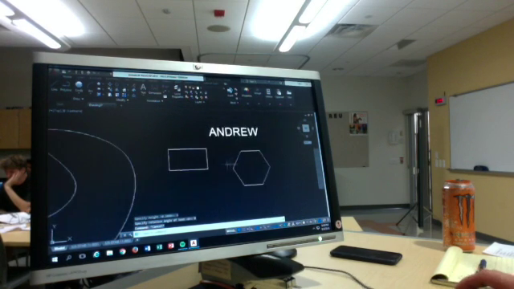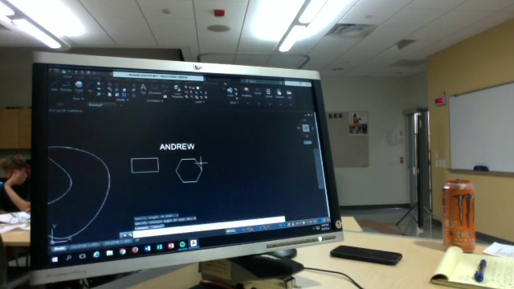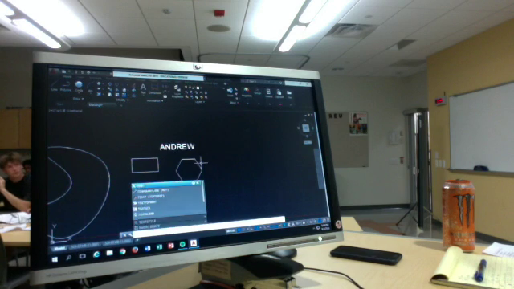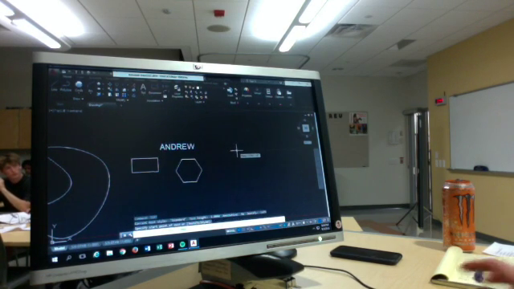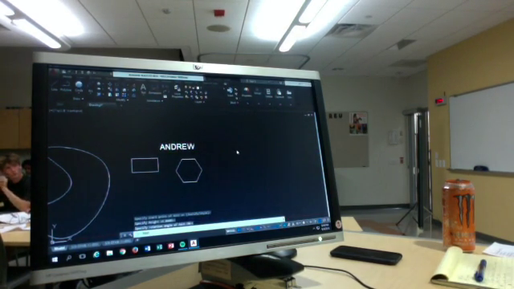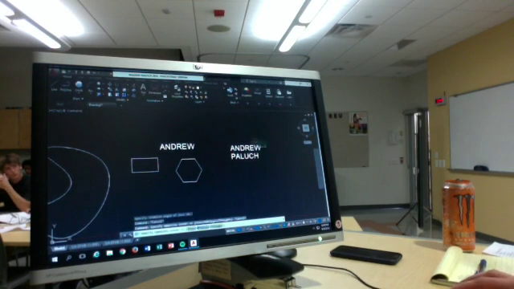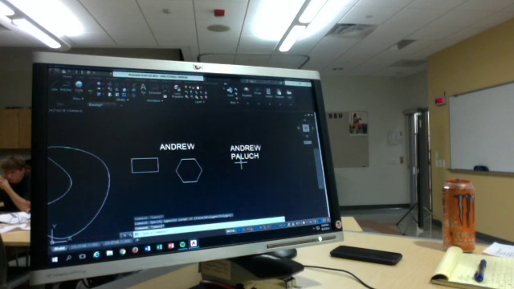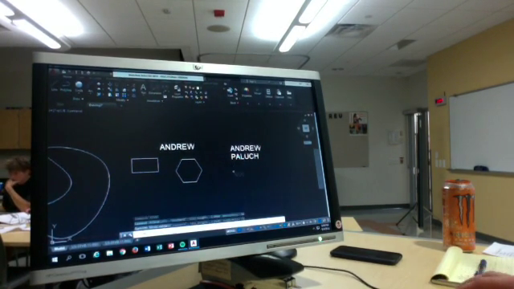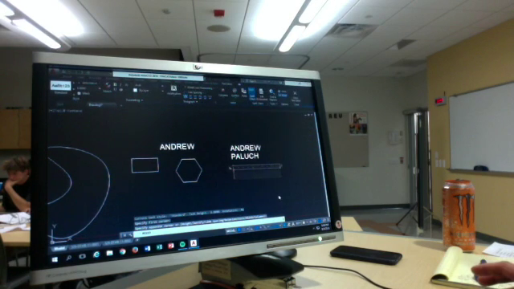It's a single line. So the interesting thing is that when you do your text again, we got 5 0. Let's say I type it in, I hit enter, it goes to another line. Well, you can type in another line, but when you exit out of it, it is 2 different lines of text. The other one, multi-line text, you type in M text, you draw a text box. That's pretty much just a word processor.